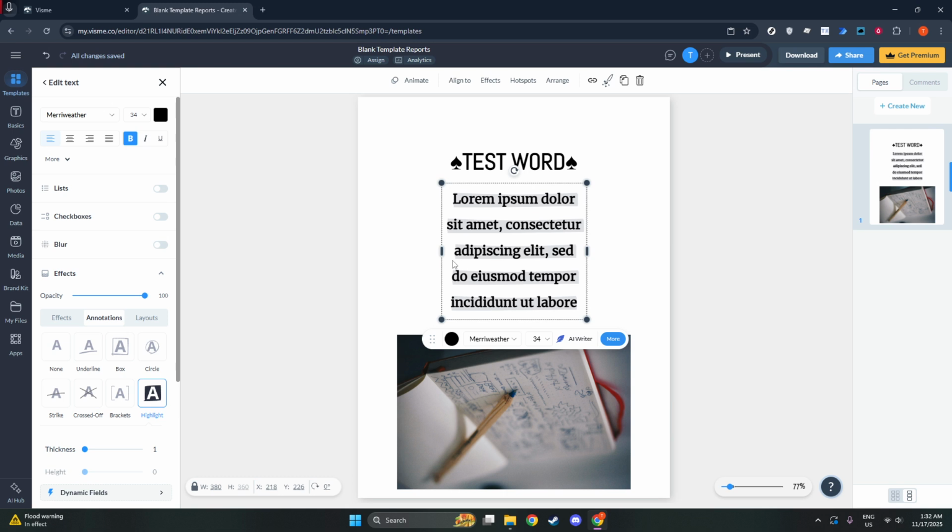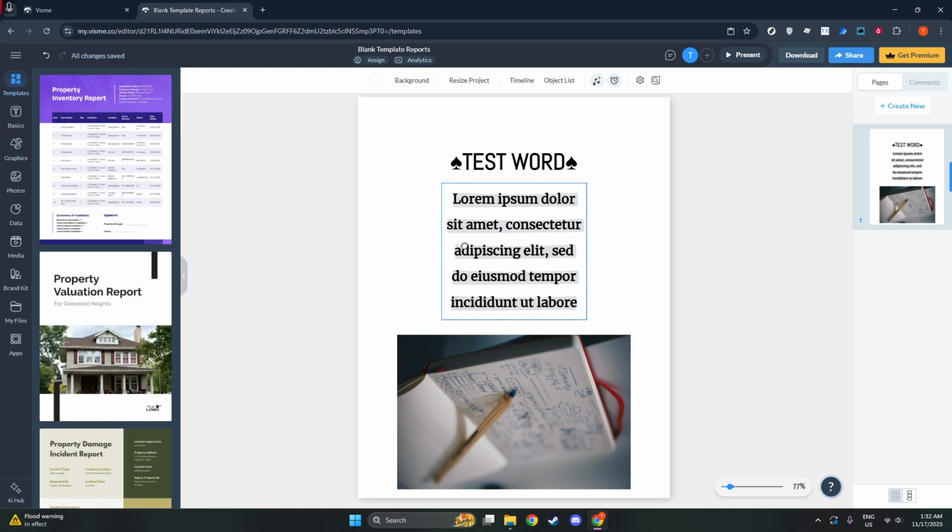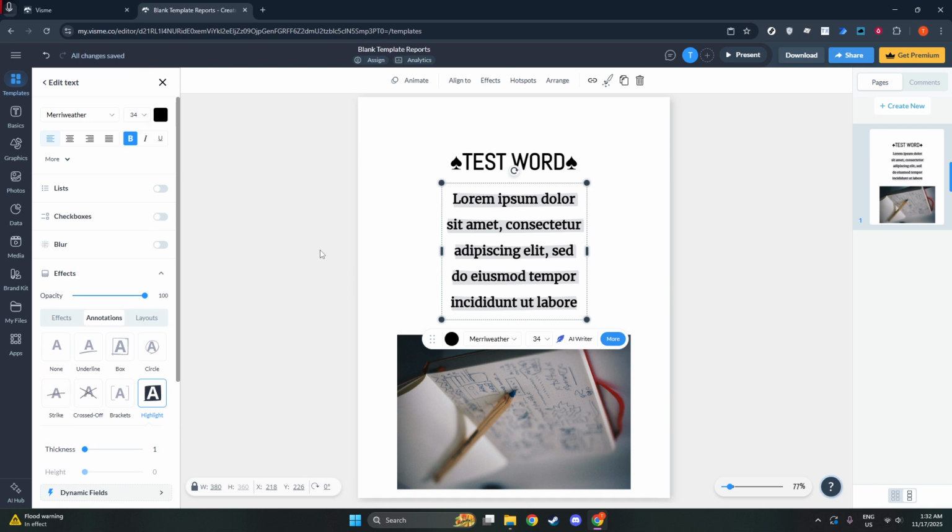Now that you have your text box selected, let's turn our attention to the text formatting toolbar. This handy tool is packed with options to enhance your text. Among these options, you'll notice an icon that looks like the letter I. This is the italic icon. According to Visme's formatting guide, by simply clicking on this I icon, you can make your selected text italic. It's as simple as a click of a button, and instantly you'll see your text style change, giving it that slanted, elegant appearance that's often associated with emphasis or style.